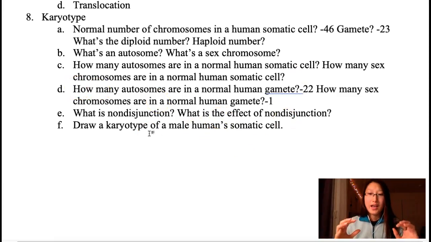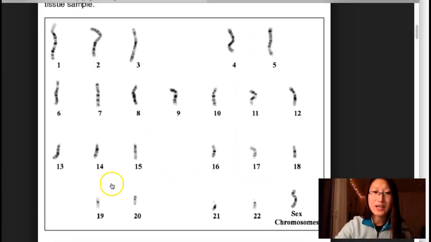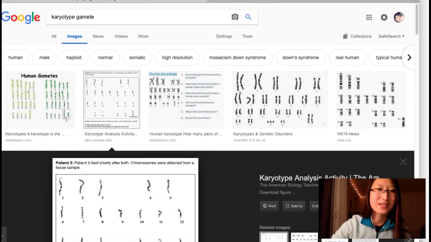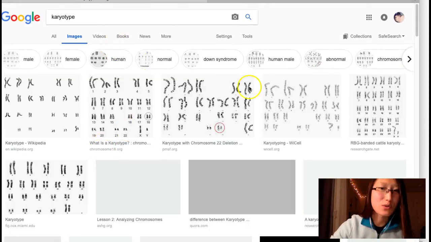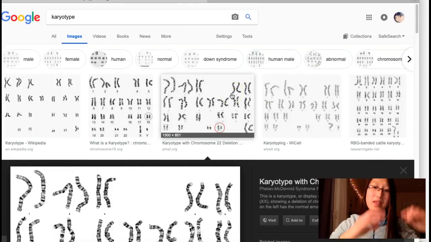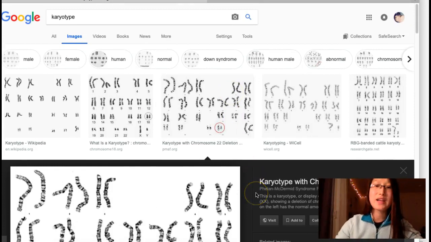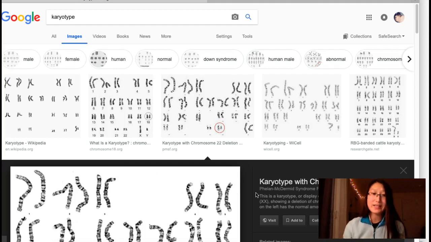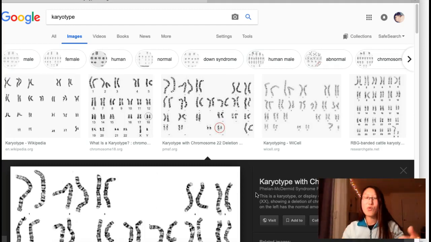Now, when looking at a karyotype, we can determine whether a person is a boy or a girl pretty easily, for most people. However, if a scientist or a doctor suspects that a person might have a chromosomal disease, where this person has more or fewer chromosomes than is supposed to be without the mutation, it's not saying that there's something wrong with this person.